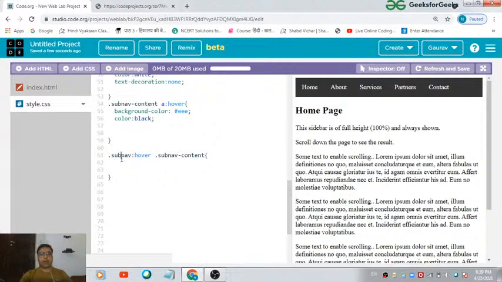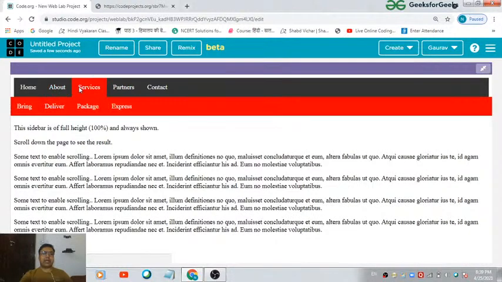Fine. So when someone hovers on any of the components present inside this sub navigation class, what should happen? I would like to see a block kind of display, right? So now this is what you will get to see as an output.